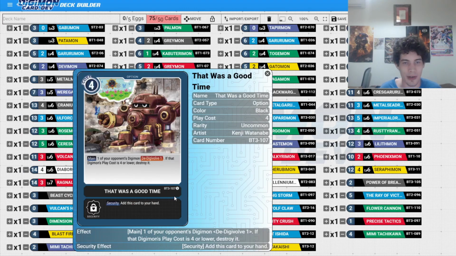This is a card I'm liking for its artwork. Mostly because I like Gardramon and I like Harugumon even more. And this is both of them. That little episode from the reboot of Adventure with Gardramon and Mimi, that was so good. But yeah, also this card has a pretty neat effect, which is full cost main, one of your opponent's Digimon De-Digivolves 1, and then if that Digimon's play cost is 4 or lower, you destroy it. That's not going to kill an awful lot of things, because that is play cost, not Digivolution cost. But de-digivolving can be neat. Security effect is just added to your hand. I wish that was just use its main effect, because that would be really funny.